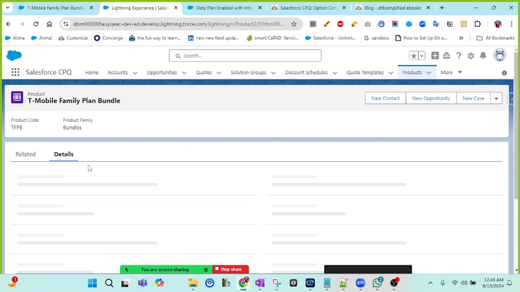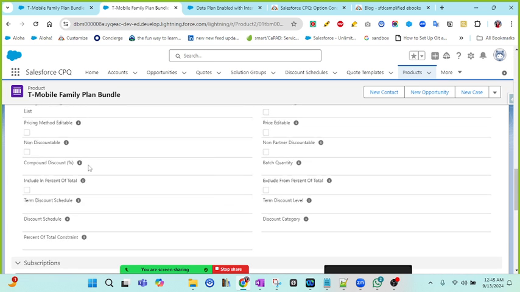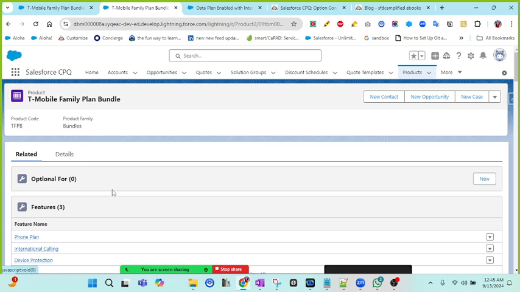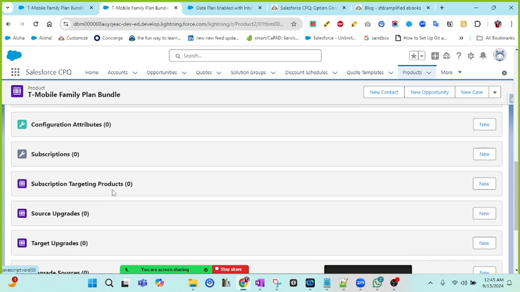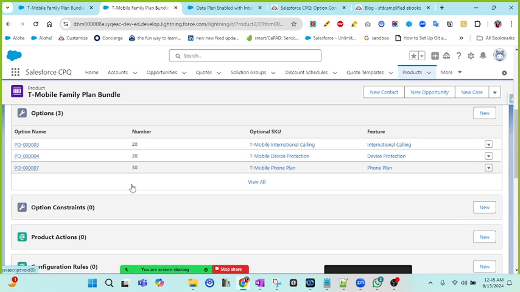Now you give me a situation where, based on this and this, we want this to get selected. Let's take some example. You have three options for now. Give me a situation of what you want. I want to choose phone plan, international calling, and device protection, where phone plan has to be dependent. Okay. So based on international calling and device protection, phone plan has to get selected, right?